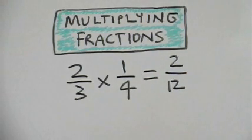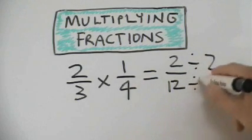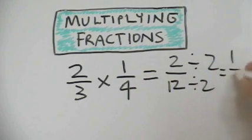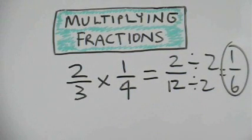Now we have to ask ourselves, as always, can this fraction be reduced? And yes it can, because there are factors that go into both two and twelve. In this case, we're going to divide each side by two, as that would be the greatest common factor. When we do so, we end up with one-sixth as our answer.